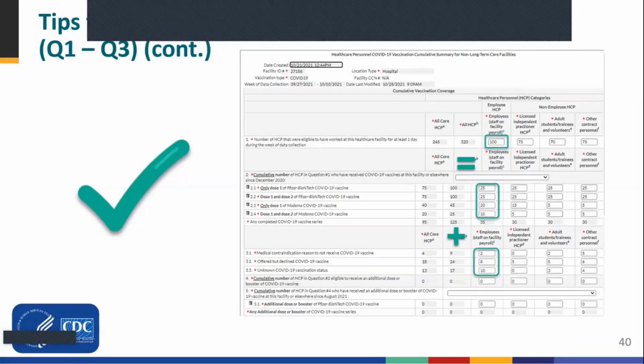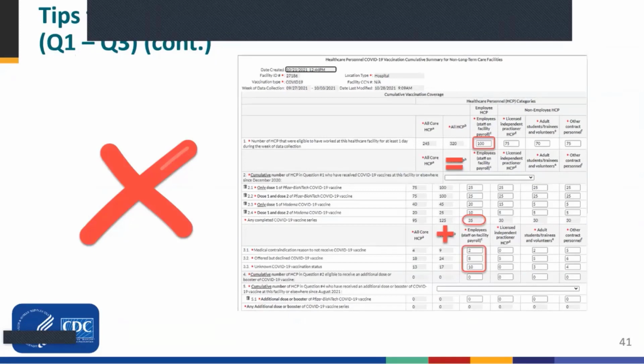You can see that the numbers equal the total number of healthcare personnel reported in question 1. In this example, the user should remember to include the data entered for individuals receiving only one dose of the vaccine to ensure that the data entered for question 2 and 3 equal the number listed in question 1.